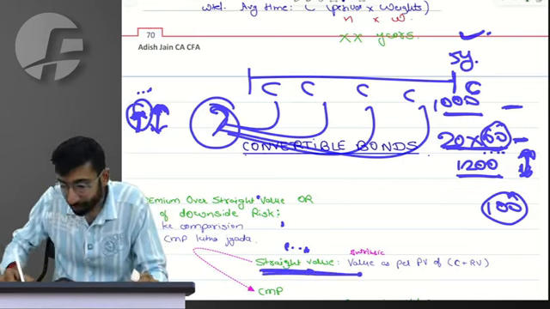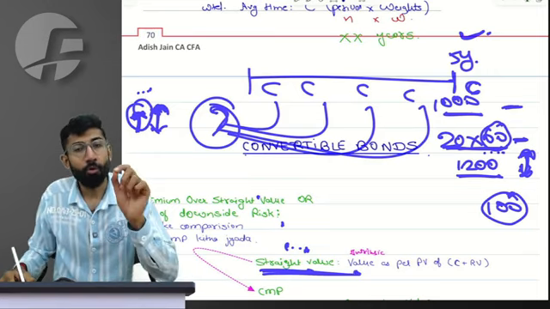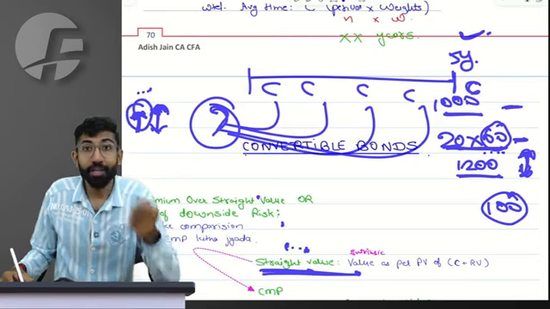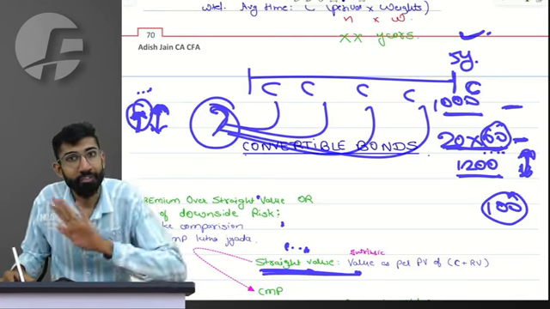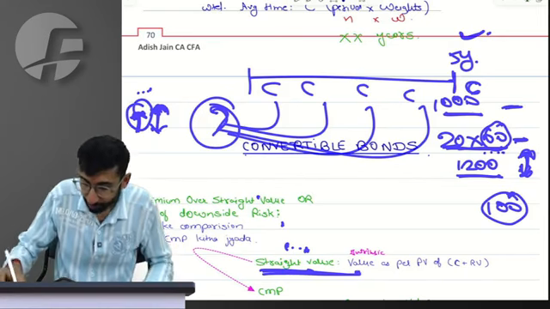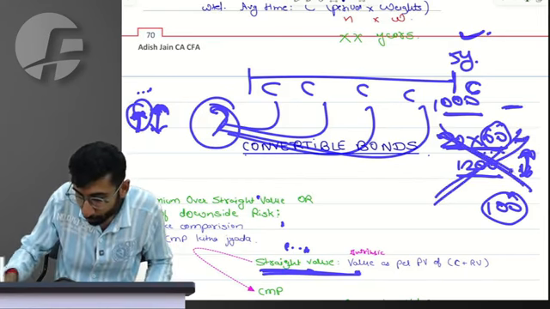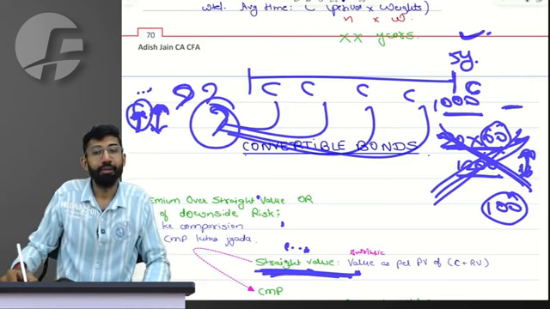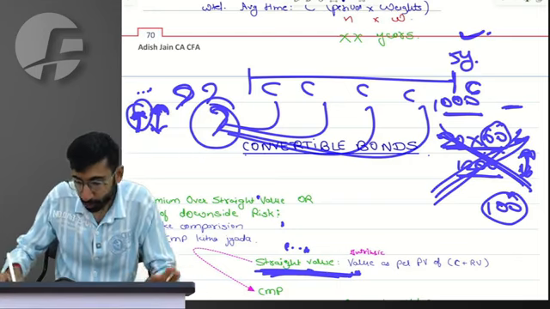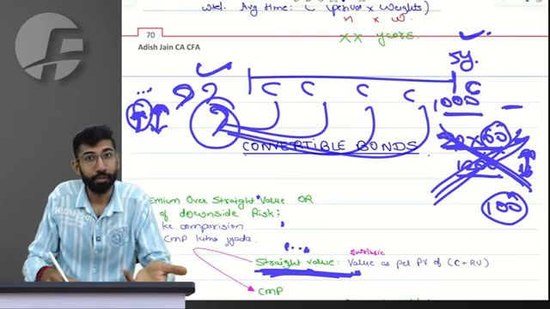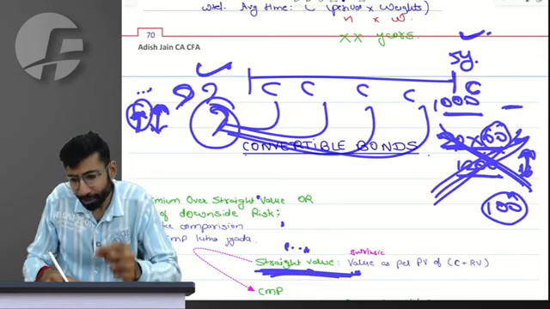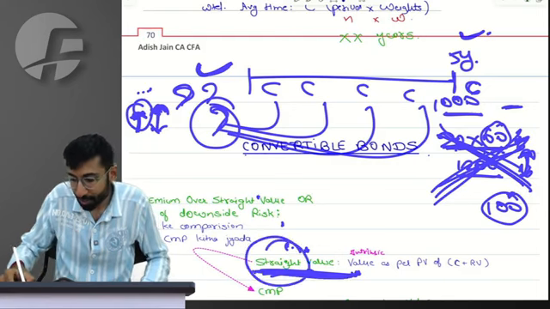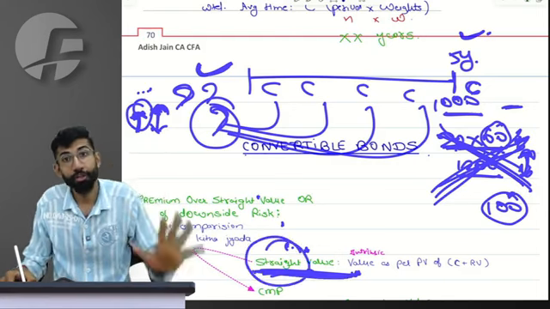So straight value means, if the bond is a straight bond, an option-free bond, in which there is no option to convert, then what its value would be is the straight value of the bond. If there is an option to convert, that is its actual value. We calculate what the value would be if there were no option to convert. That is the straight value, which means value as if there is no option of conversion available.